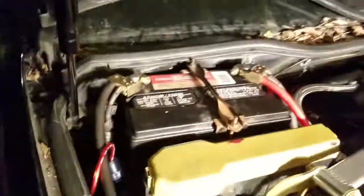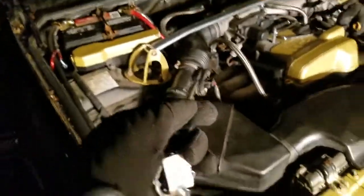I got everything zip tied, connected. There's your power. If it starts, we're all good.